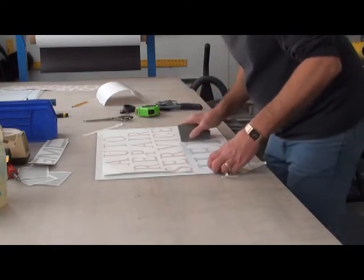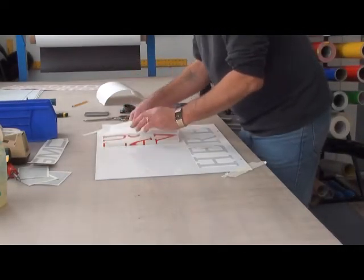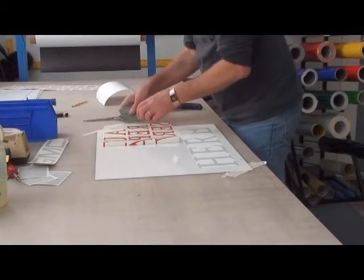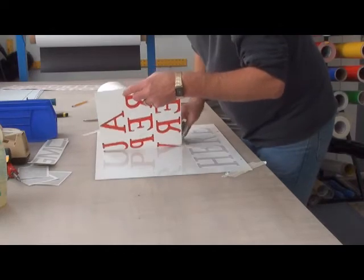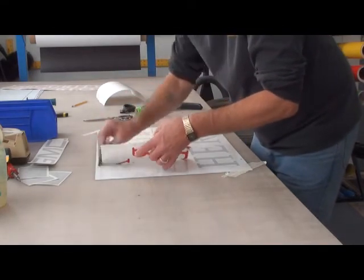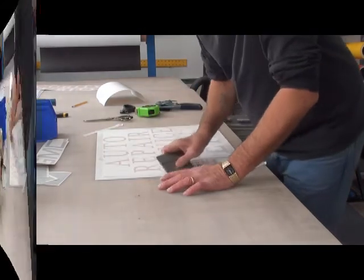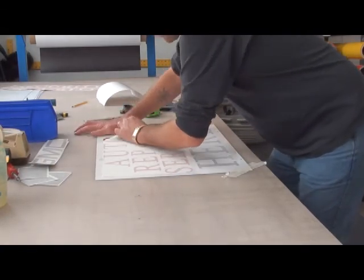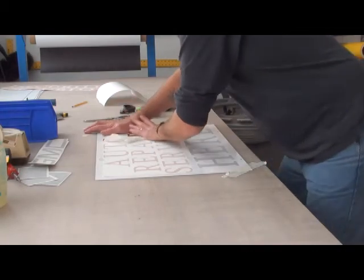There is one more method which we'll show you in another video. This is the easiest method to use and probably the most popular. But on some real big letters, there's another method you can use where you put the tape along the top instead of down the middle like we showed you. You lay it down. Once it's all down, now you're going to peel the actual application tape. And then your vinyl letters, of course, are stuck to whatever you put them on. Could be a vehicle, could be a boat.